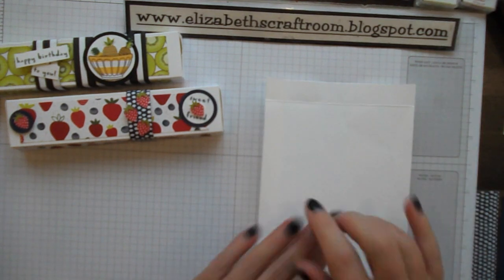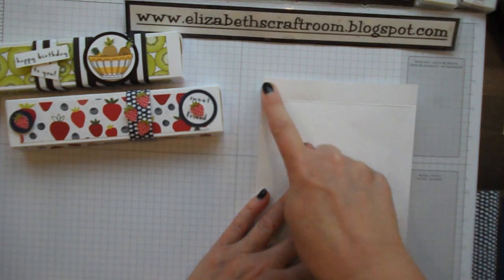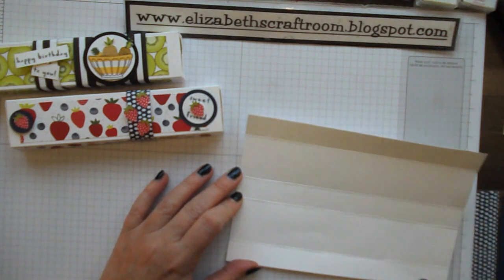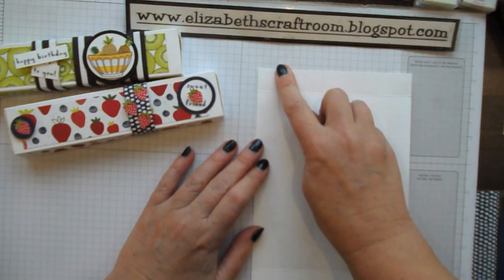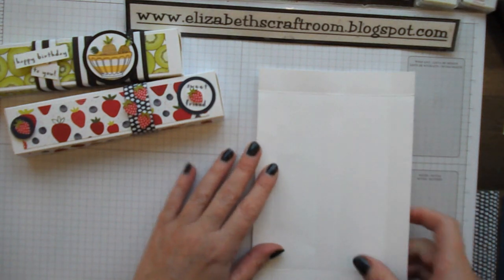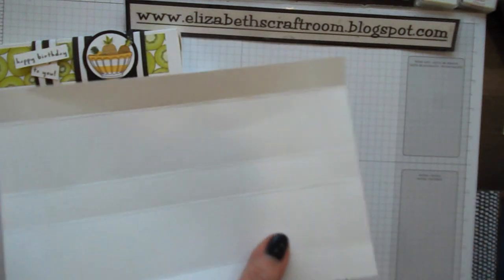So here's one I cut earlier. It's 5 1/4 inches by 7 3/4 inches, and it's scored along the long side. I have scored it at 3/4 inch and 7 inches. And turned portrait, I have scored it at 3/4 inch, 2 1/4, 3, and 4 1/2. And I'm just going to go ahead and cut some little slits out here.